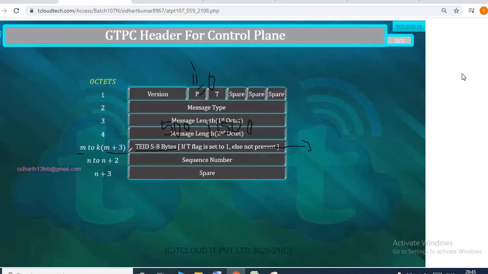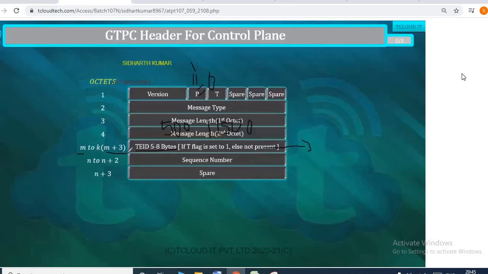So the sequence number would be used in GTPC messages, both at request time as well as response time. If you use some sequence number in the request, the same sequence number would be used for the response. Now, if you have used sequence number 167 in the request, and you get a response back with sequence number 167, you know that you have received the response message for the 167th request. You will consider that as successful.